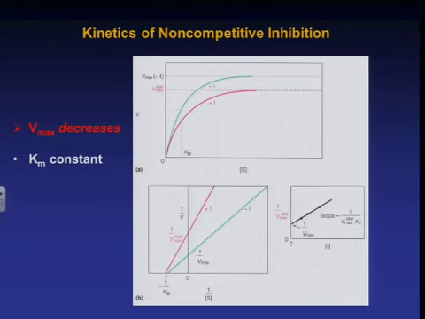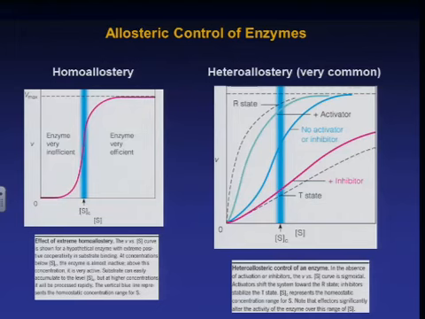It'll start to do that, but then the rest of the molecule is not conducive to finishing the reaction and throwing it out. Remember we said enzymes start to catalyze a reaction, and then they have to come back to where they were before so they can do it again. If you give the enzyme a tainted pill and it starts to work on it in the active site and it makes a bond and now it goes to break a bond another way to release the product, and the structure is different, then it gets stuck, right? It started to act on it, can't finish it, can't spit it out, so it's dead. So that's irreversible. Okay, real quick, allosteric control of enzymes.